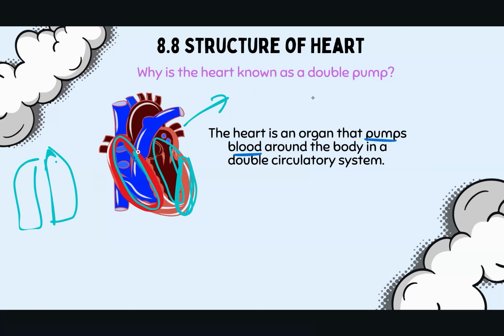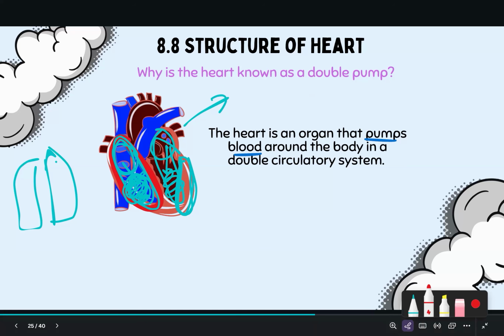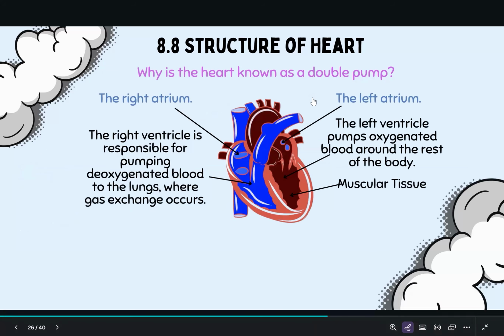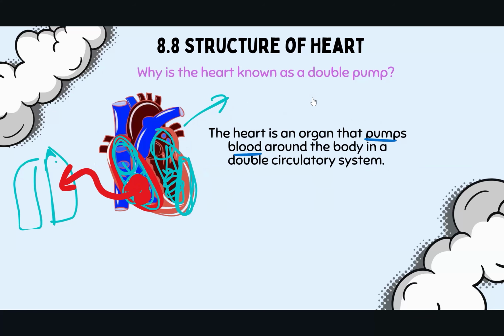So the blood arrives in the top chamber just here, the atria. Then both atria will contract at the same time. The blood will go through these valves. That's where the lub dub sound comes from the heart, when the valves open and close. Then this part here fills with blood, and they both contract at the same time. The blood here will go through the lungs and get oxygenated. The blood here will go to the rest of the body.